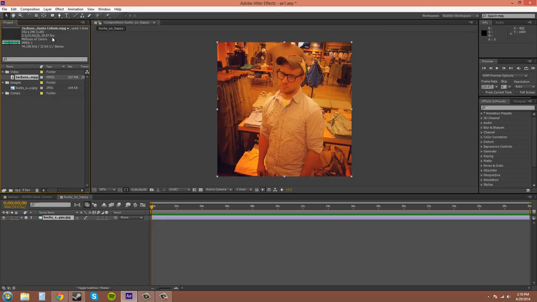You want to make sure that your frames per second match throughout your comp. If you have one that's 24 and one that's 29.97, they're not going to really gel and it's going to look all weird. 24 frames per second is usually for film and 29.97 is usually for television. You have the length here, what type of file it is, and then you got all the rest of your information. I don't really use this audio information too much, but you may need to use it since the video does have audio on it.